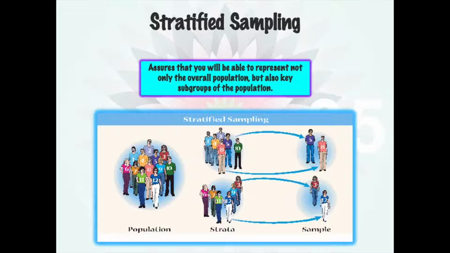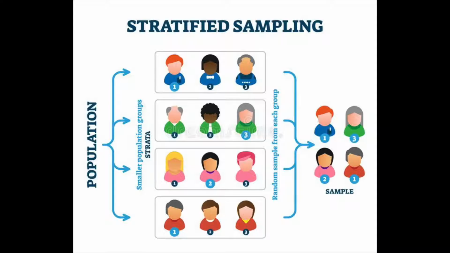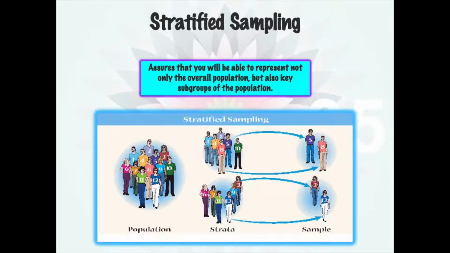Okay, so we are going to watch this clip from the John Oliver show, and it is just a perfect example of the importance of making sure that our samples are representative of our population, and he uses stratified sampling to kind of represent this idea.